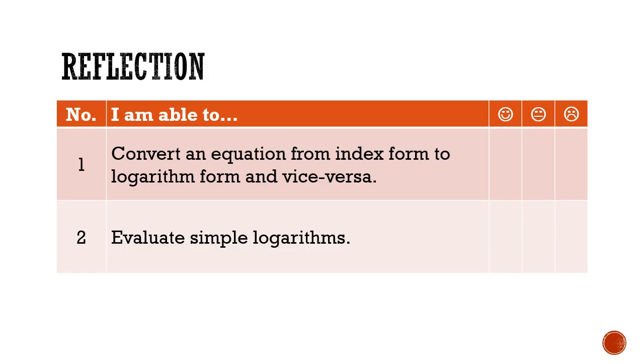Now let's reflect on the success criteria that we set out at the start of the lesson. Are you now able to convert an equation from its index form to its logarithmic form, and from the logarithmic form back to its index form? Are you now able to evaluate simple logarithms using the idea of a to the power of what gives me b?